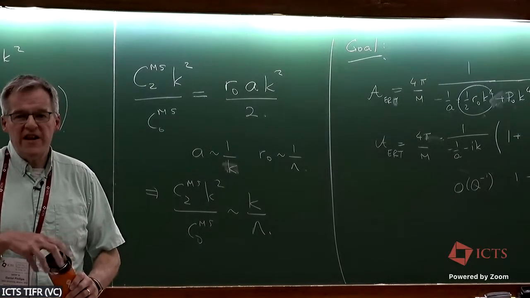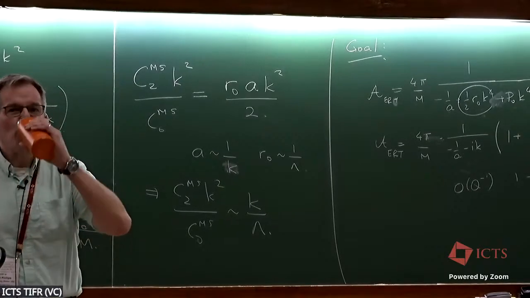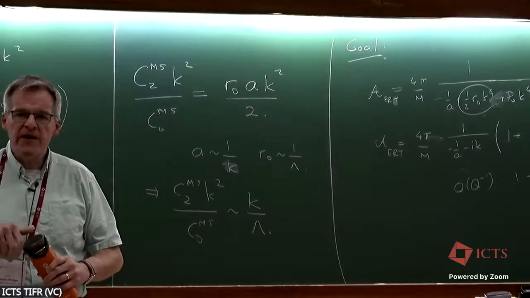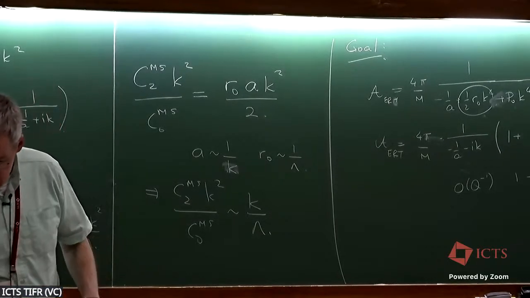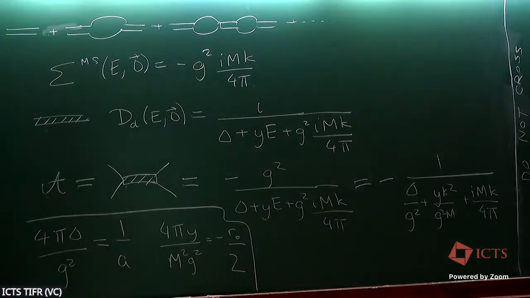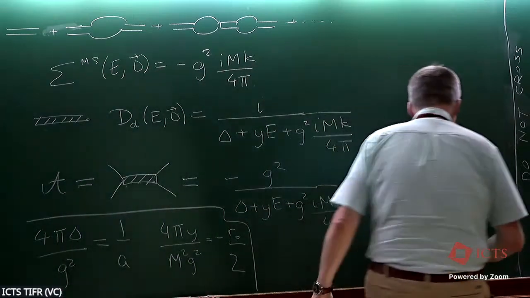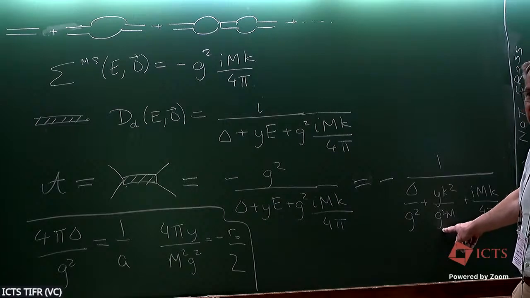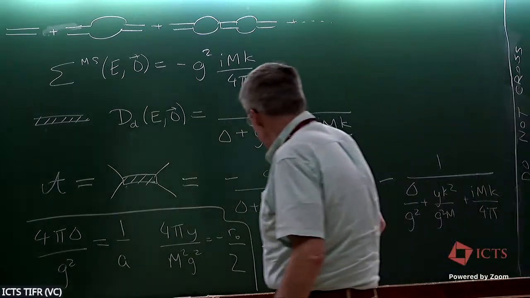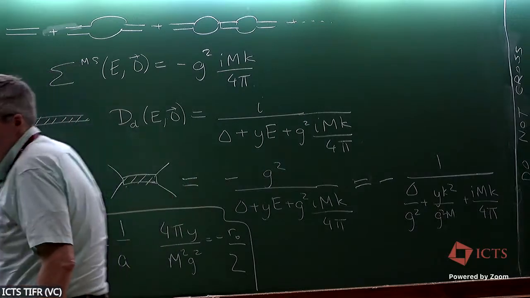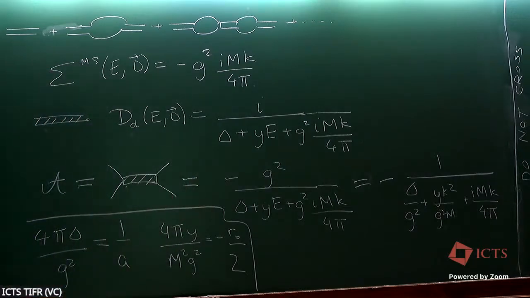Because I want to get the effective range. You can think about it that way, right? So there are a couple of advantages of doing it this way rather than from insertions of C2. One advantage is that when you do this, you get the N squared LO result for free. And another advantage is that it's easier to interpret what's going on here in terms of corrections to the bound state, as we'll see.